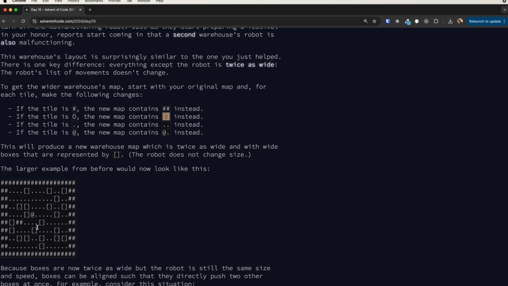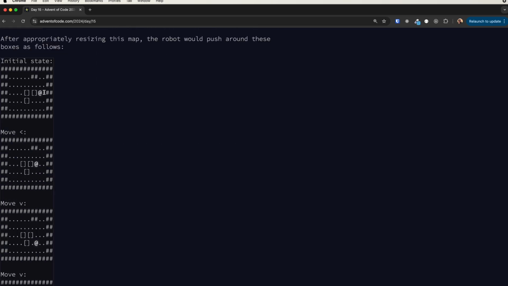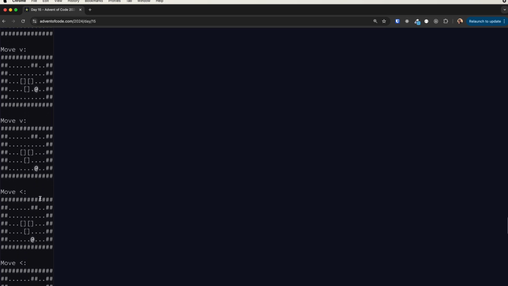Now this gets a little bit tricky. For example, here, if we want to move to the left, then this box and this box both move to the left. So not only one, but two of them that make a box move to the left, and they move only once.